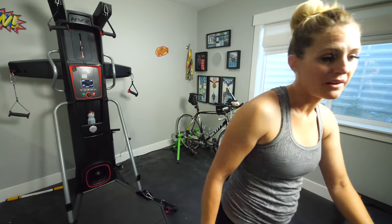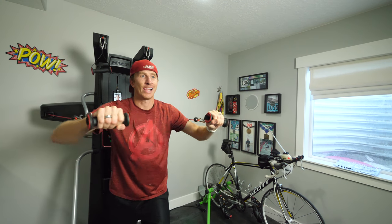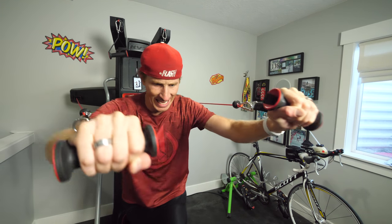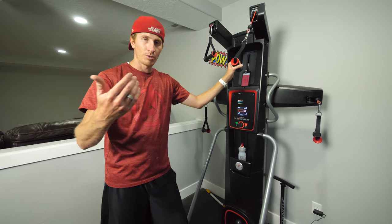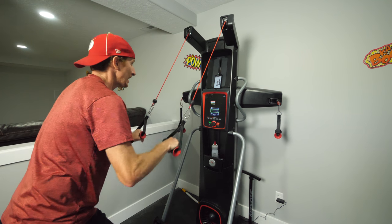Let me show you how it's done, April. Another thing I like about this is you can push yourself to the edge and beyond — which is where you grow muscle. When you're doing free weights by yourself, that's why it's not safe, because you can't push yourself to that point. I like this because you can go to that point and a little further than you're able to — that's when you grow muscle.